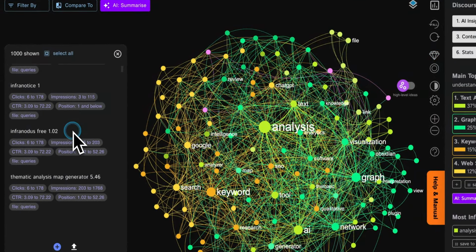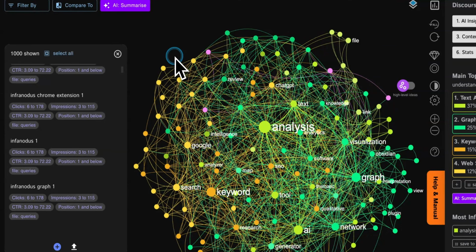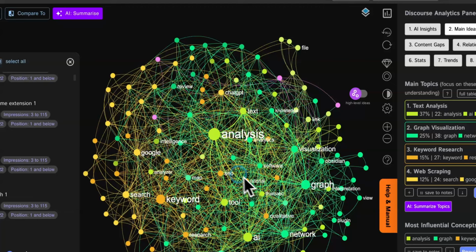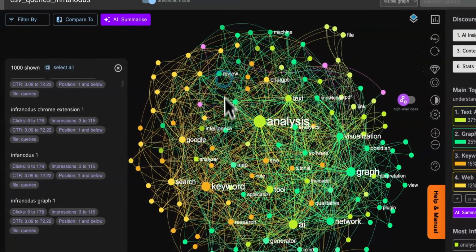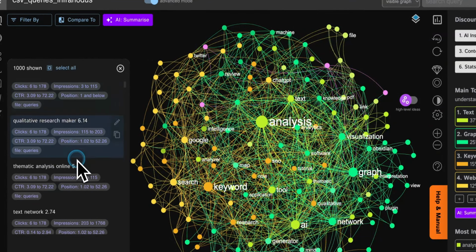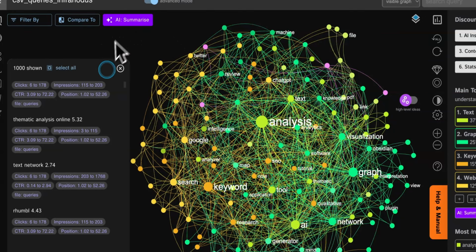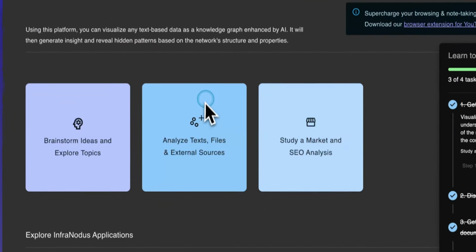So this filtering feature is very powerful because, as I have just shown you, you can use it to analyze news discourse, you can use it to analyze any number of files and see them by the file segments, and you can also use it in search engine optimization analysis when you're analyzing search queries or survey responses and so on. And by the way, you can also add these tags manually.